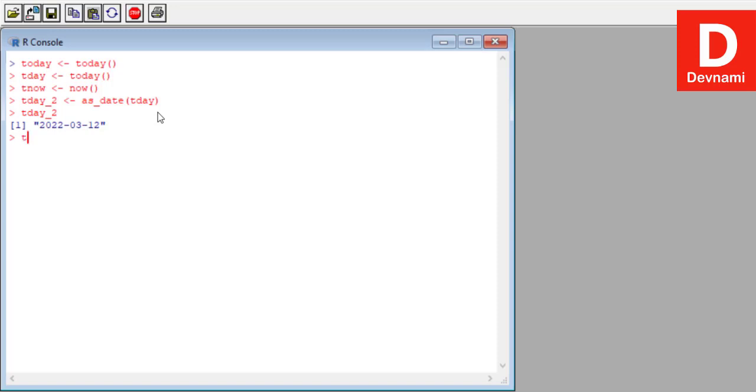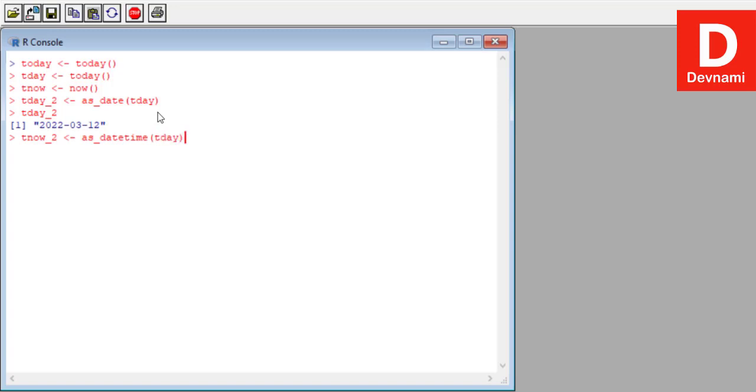Similarly, we can also get tnow2, and we can fetch it as_datetime, which should be lowercase, and then we pass in tday.